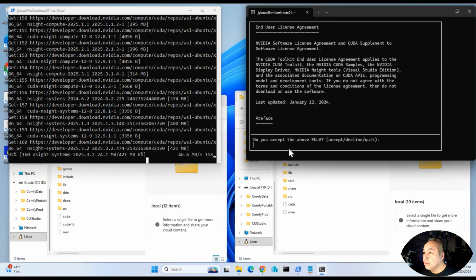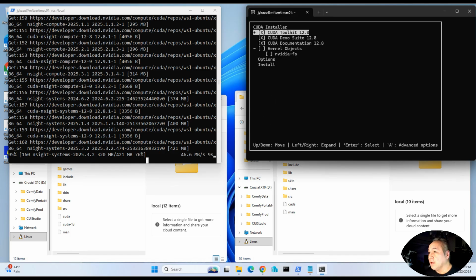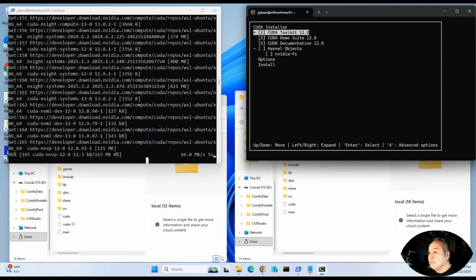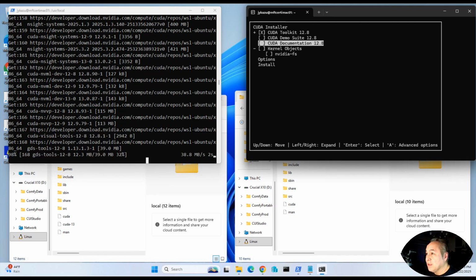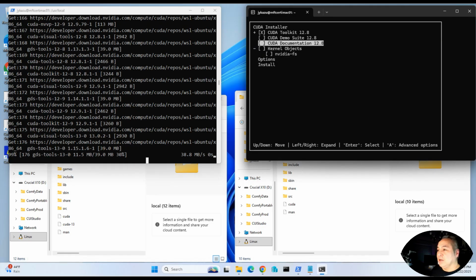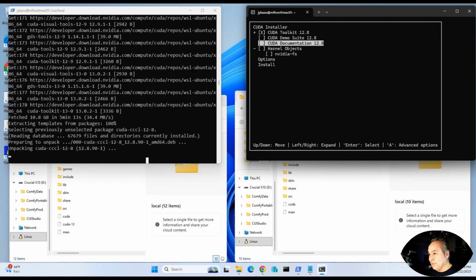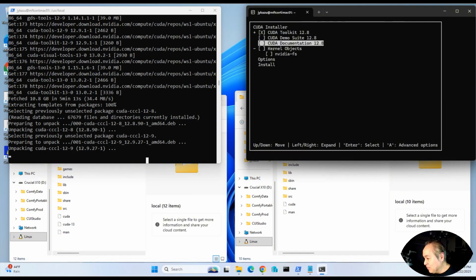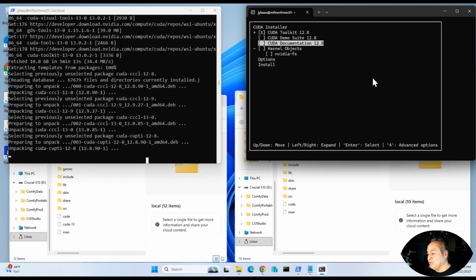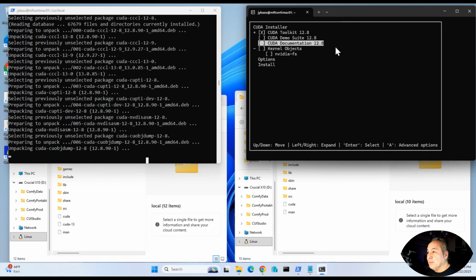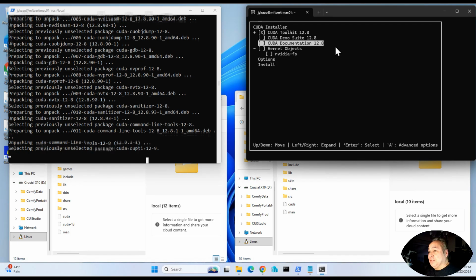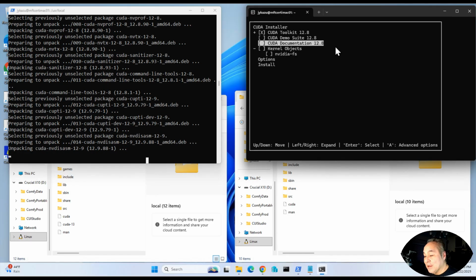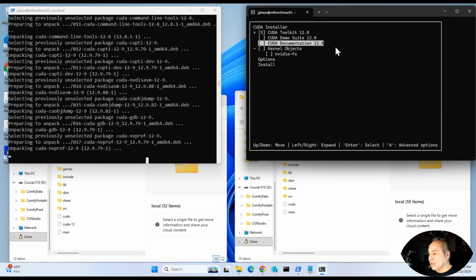All right, so the run file has started. I'm going to type accept, and you can see that there are the options. Of course, you're going to install the toolkit. If you wanted to, you could uncheck the demo and the documents. It doesn't by default install the driver here. You shouldn't install the driver in WSL anyway because it's going to break your connection to your Windows driver. One thing that I found out, and I think I mentioned it in another part of the video, is that for some reason I broke my install where I didn't have the uninstall script.